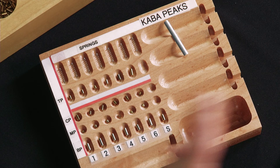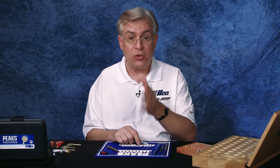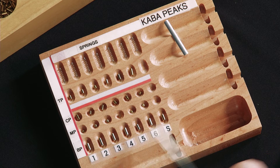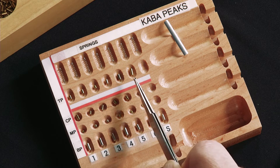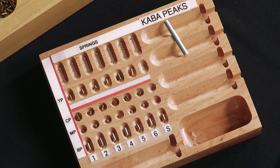We can either use a pinning block or a pin mat — your choice on which you prefer. Today we've laid them out on a pinning block. We have the bottom pins lined up, chambers one through six, along with our master pins, control pins, and top pins. Here are the springs, the slide cover, and the patented pin goes in its special chamber.